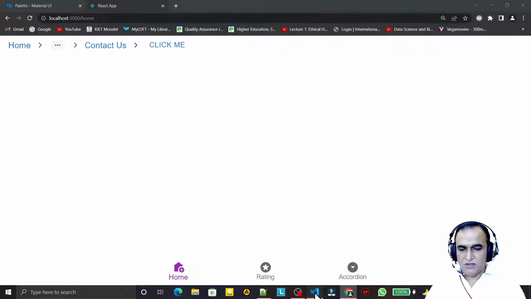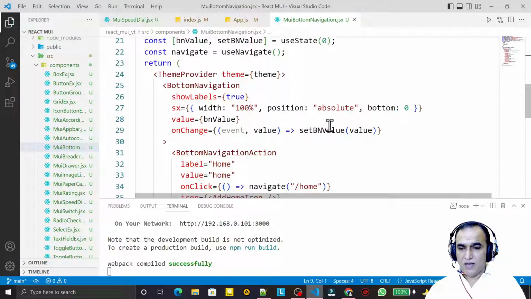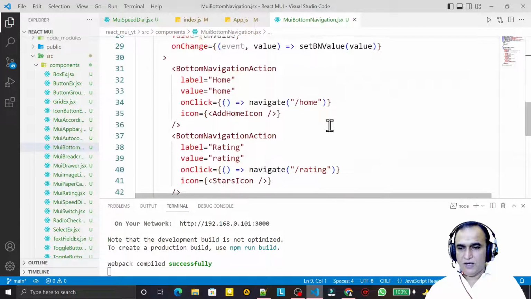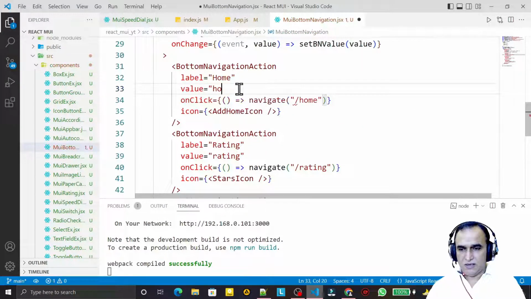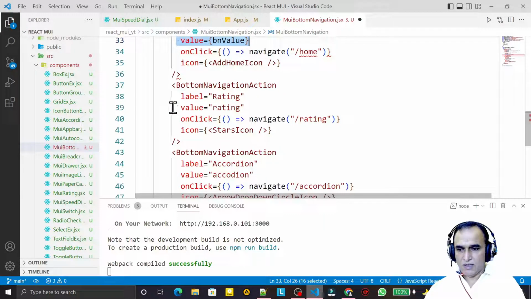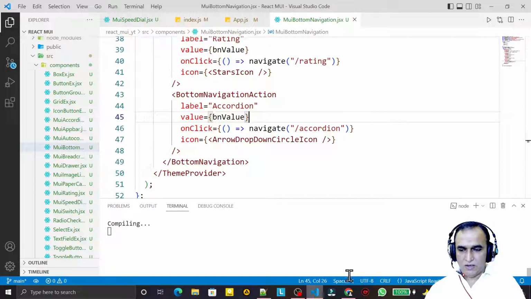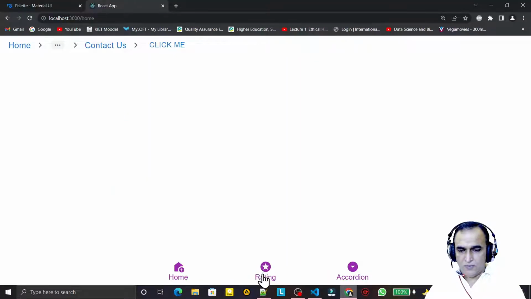So we have changed this color to purple, and if I set a value to all these, I select all these properties together. Save this, and you see that all are purple right now.